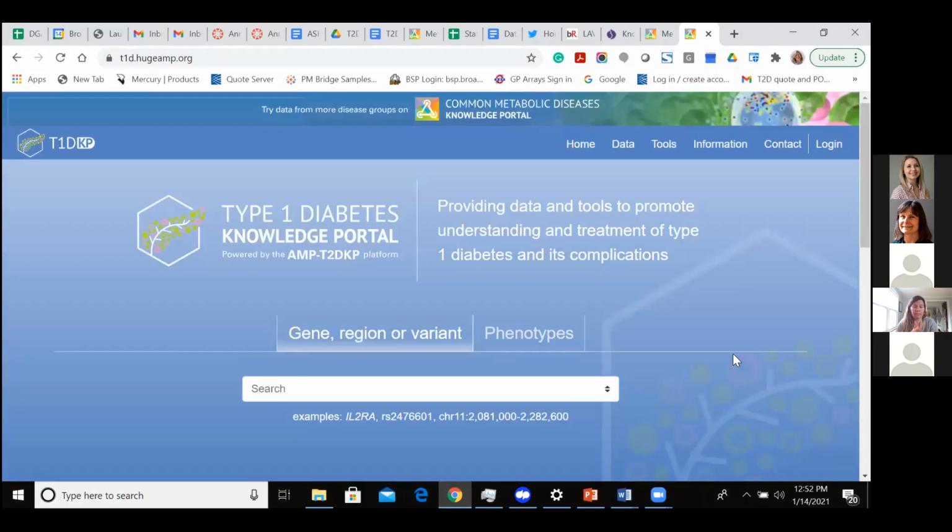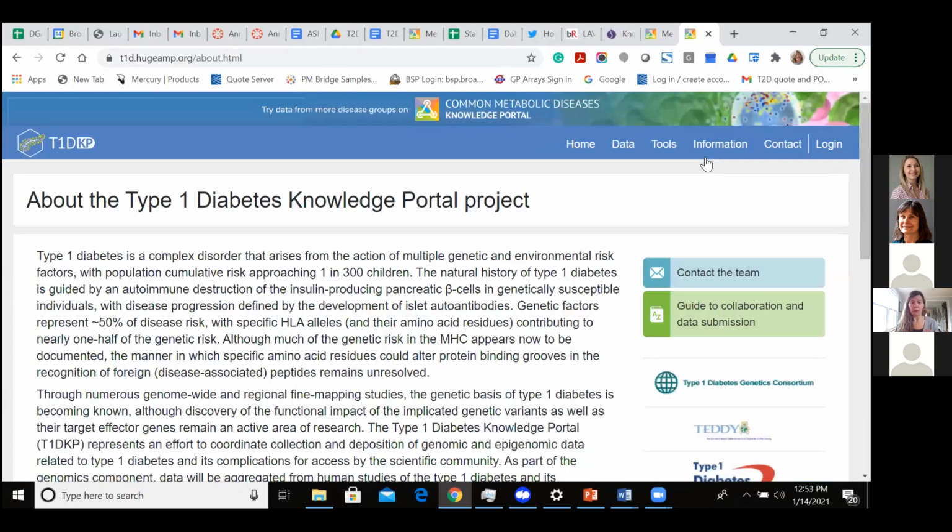So here's your type 1 diabetes portal. Very similar to the other portals. But what's specific about this is when you're here, you're just specific for the data sets and traits and phenotypes specific for type 1 diabetes. If you want to see type 1 diabetes in the context of common metabolic disease, you can just go out there, and I'll go out there in a minute. So what we have specific here is custom content, information about the consortium, information about how to collaborate, our policies, how we handle data, how we handle protection and privacy of data, how to contact us, all the sorts of things that you see in the regular portals.